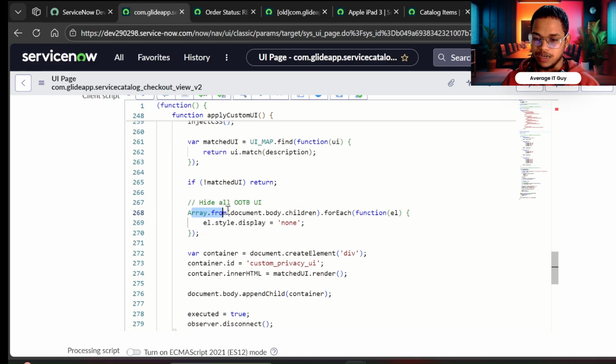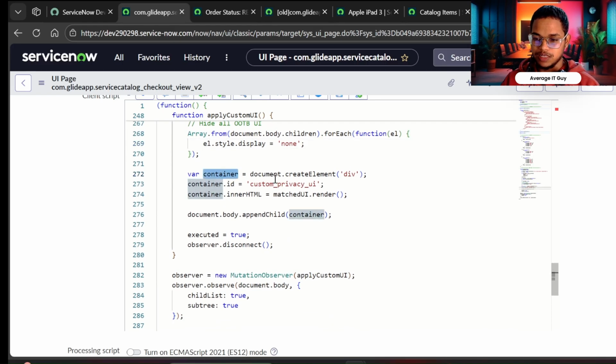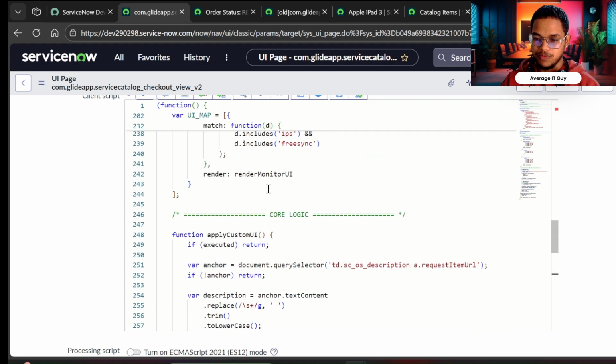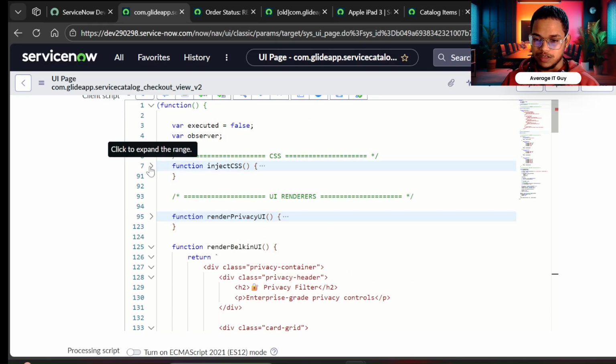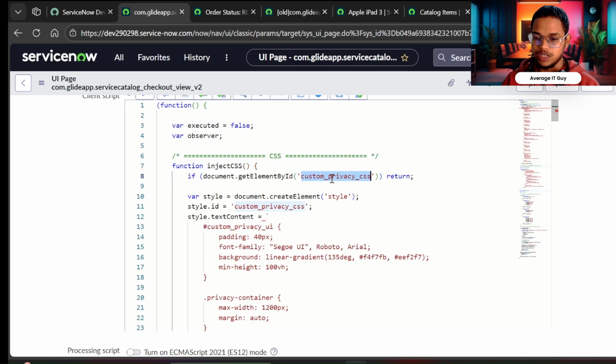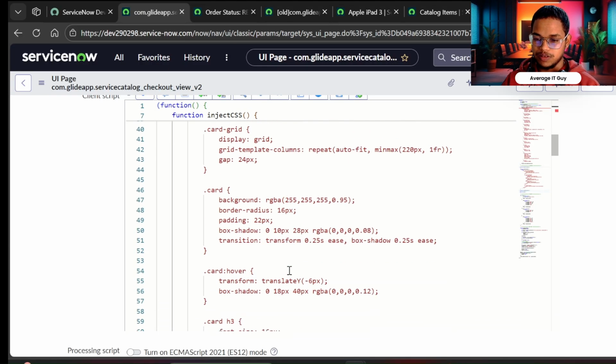This is for hiding all the out of the box classes. In the container, we create one new div where we add this custom privacy UI, and we set all the classes there.